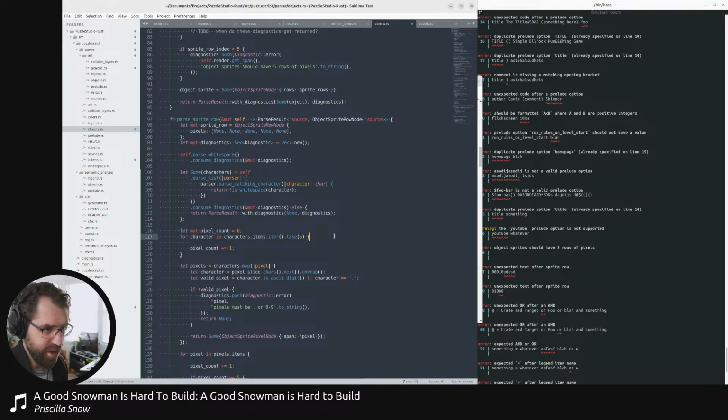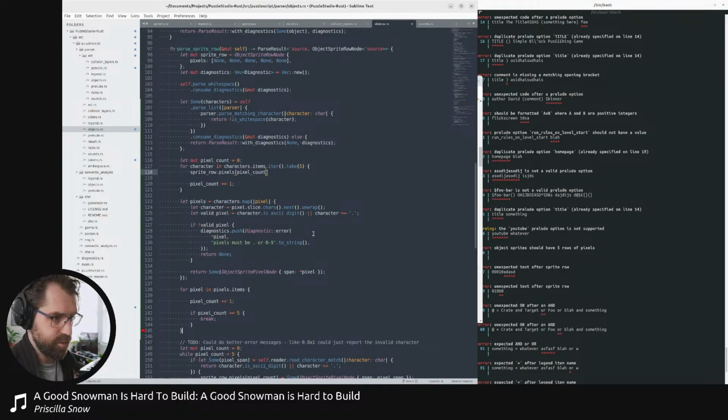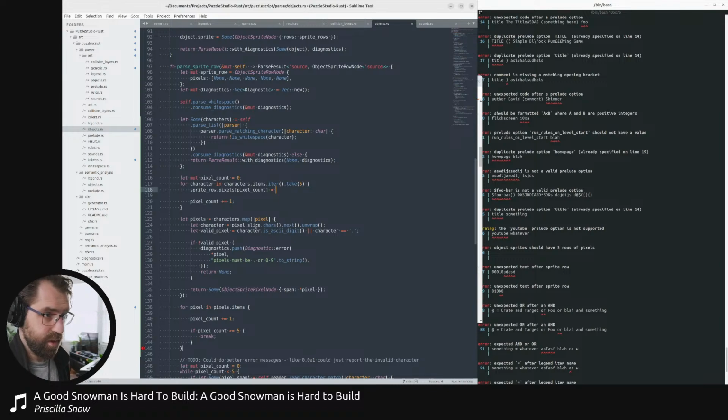So this will only ever get to 5, so I feel comfortable just doing sprite row dot pixels pixel count equals sum. Well, no, not even sum, because don't we know that these are... depends on whether it's valid or not.